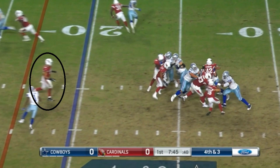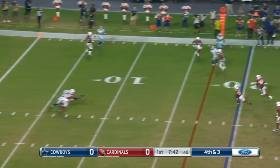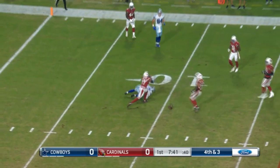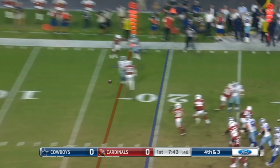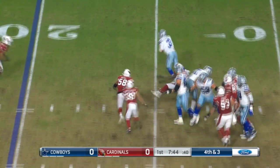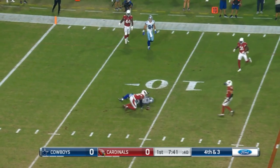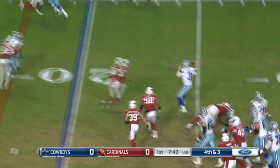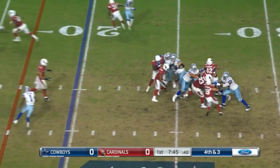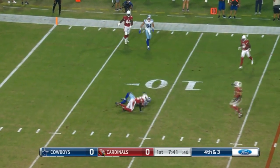Well, watch Collins on this play, and admittedly, he is going to go off screen for a second, but watch him come right back. Look, right when he gets back on screen, he reads this and runs over and delivers a hit, and the ball ends up getting knocked away there. That could have been an interception. Not that it was better for the Cardinals that it wasn't intercepted in terms of the game. But a good read by Collins, once he realized that someone has to get over to cover the quarterback, he got there in an instant and hurried the quarterback, so he had to make a quick throw. So that was a really good play by Zaven Collins right there.